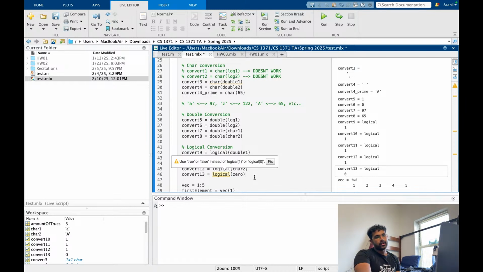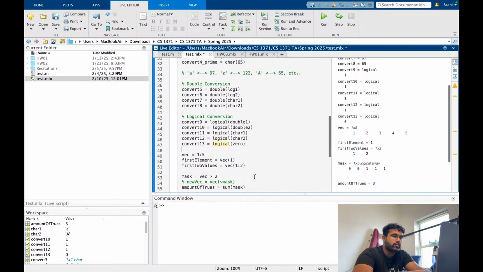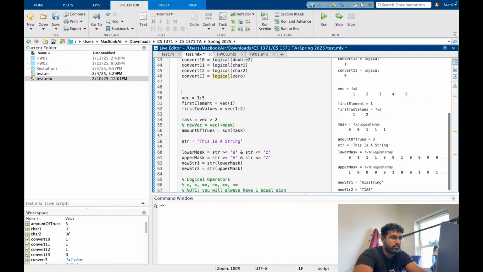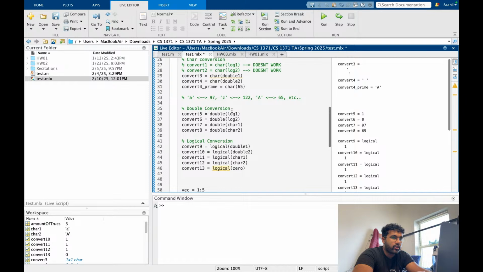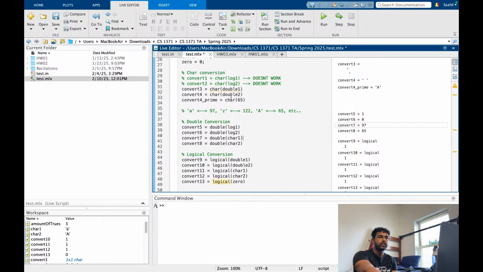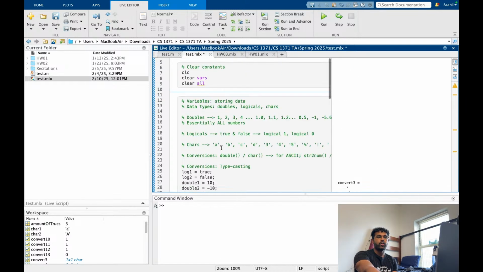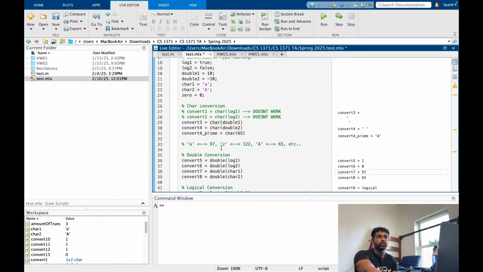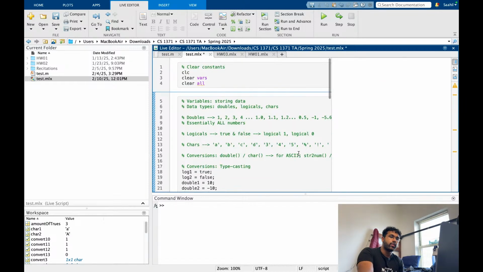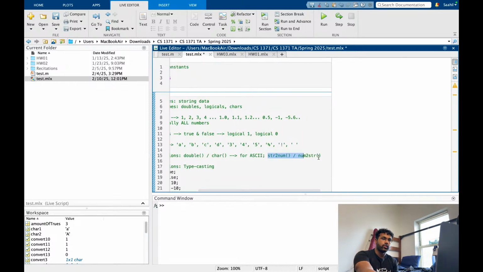Yeah. And you can see that here. Okay. So this is like the basis of test casing. And this is honestly the best way to learn. And so I encourage you guys to do this, if not for this exam, the next one, because this will immensely help you understand. Like now you understand char, double, and logical, those functions. What do they do? How do they work? What does work? What doesn't work? What gives an error? What doesn't give an error? This is test casing. So likewise, you can do the same thing for num2str and str2num.